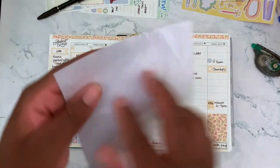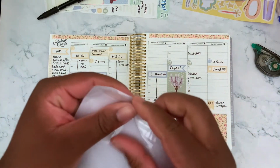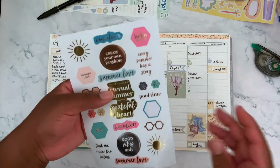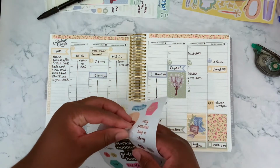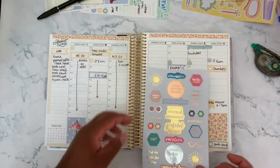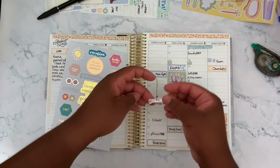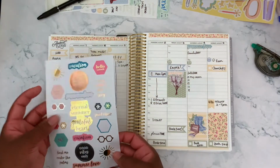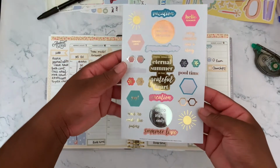And that is that. And I'm using the sticker sheet I got from the EC surprise box. I think either summer surprise box or sticker subscription. I don't even know. I feel like this is starting to look really wild. There's just a lot happening. If I'm going kayaking, that is also going to be pool time. Oh, I love this middle sticker.